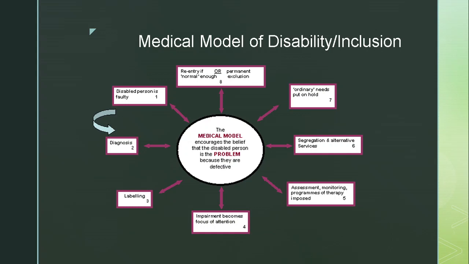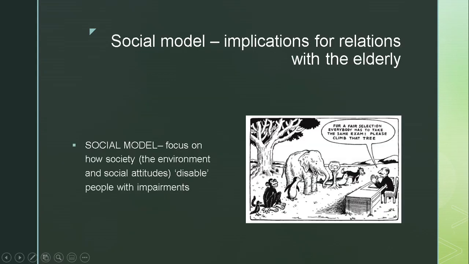So that's the model that we have in the UK, and it is built, as I said, on a medical model. And what we mean by medical model is this model exists because it's more efficient in a hospital, or it's more efficient in terms of looking at the medical needs of people. However, there is an alternative. We don't really use the alternative that often in the UK, but the alternative is what's called a social model.